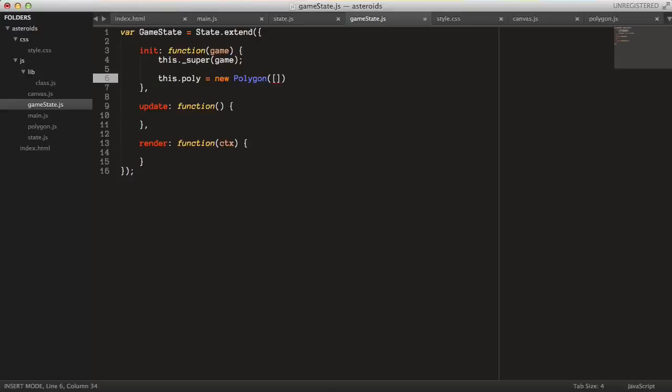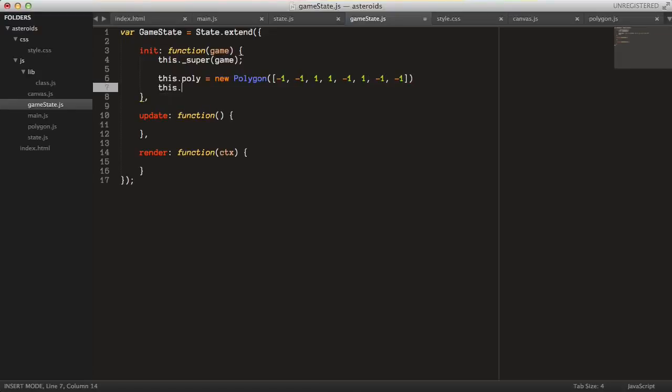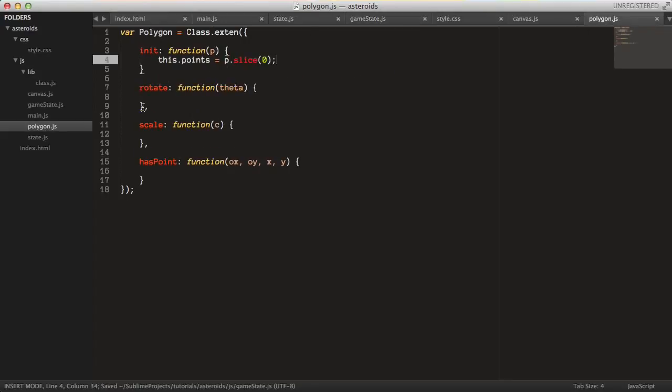So let's take -1, -1, 1, -1, 1, 1, and then -1, 1, -1, -1, like that. Now we can say this.poly.scale, so it should be a bit bigger, and let's scale it by 10, I guess. And let's just implement that method real quick.